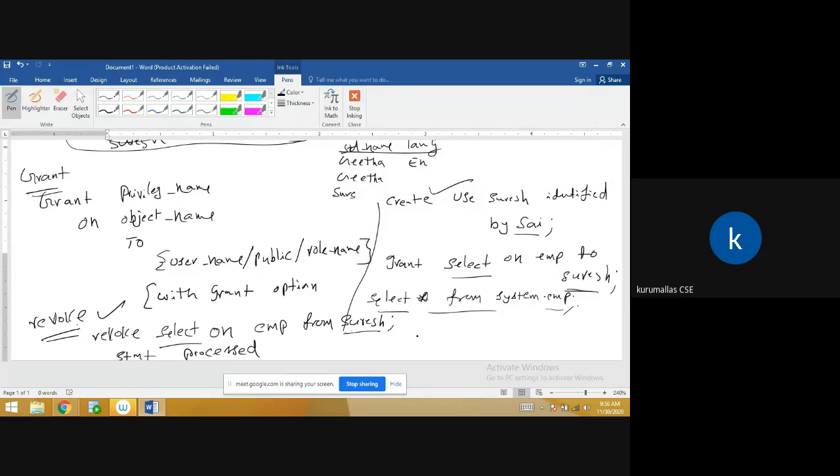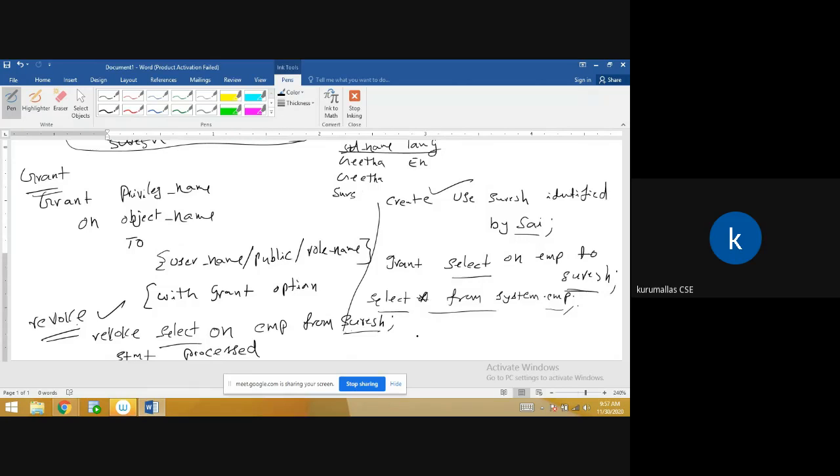Similarly, we have transaction control language statements: savepoint, commit and rollback, all these are different types of TCL commands, right? Remember multi-valued dependency and fourth normal form; these are not related to grant and revoke.